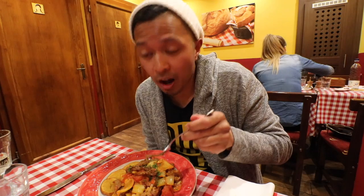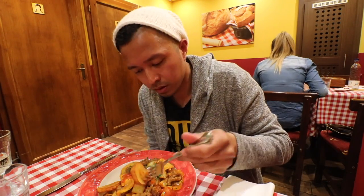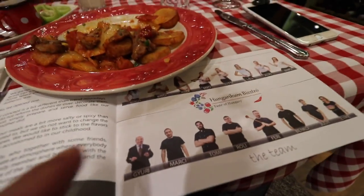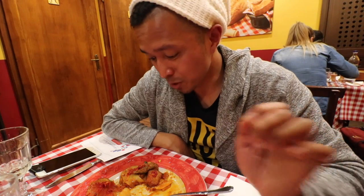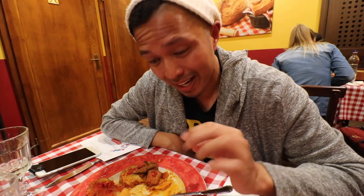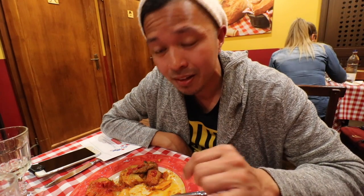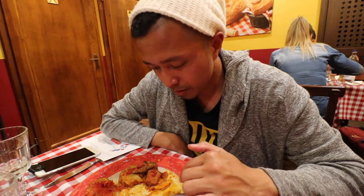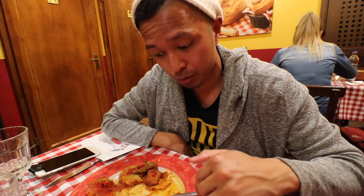I got hot sauce in my face. The main dish was superb — the beef is really good and it had some spice to it. It's actually a family-owned restaurant. He hooked me up — I didn't have a reservation and he got me in. He's one of the owners; he owns it with his sisters. And this stuff is good. I love spiciness, so this is perfect for me.